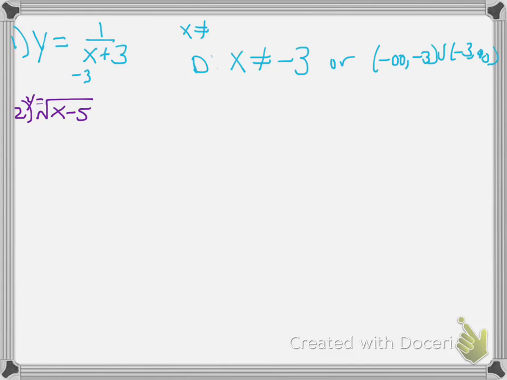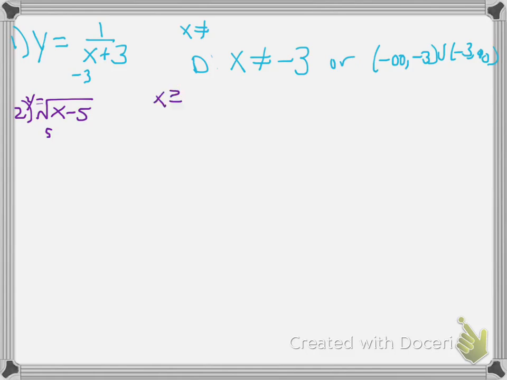So what would make that square root 0? Well, if I plugged a 5 in, 5 would make it 0. But this is a square root, so it can equal 0. It can also be anything that makes it positive. So if I plug in 5, we'll get 0, which is A-OK. If I plug in 6, we'll get 1, which is okay. 7, anything bigger than 5 or equal to 5 makes a positive square root, so everything is fine and dandy.